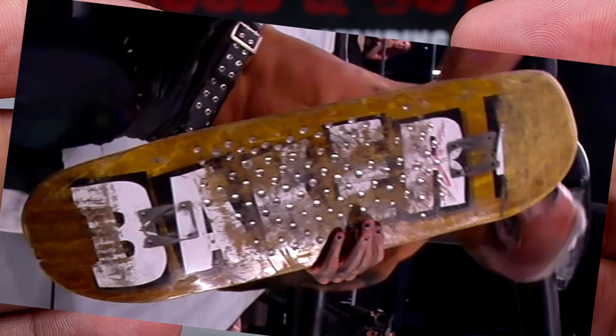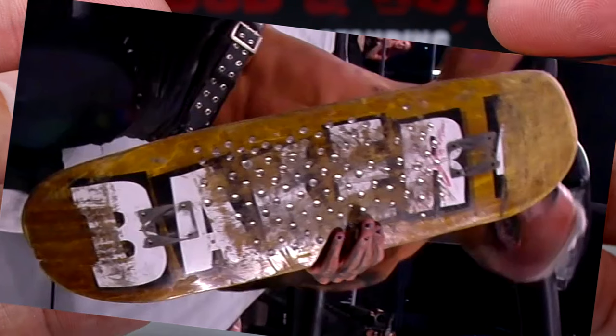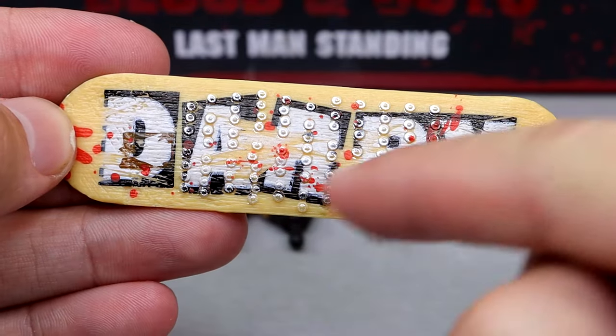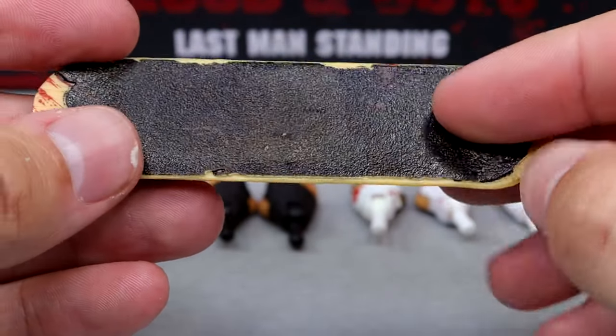Now, I have a very good skateboarding background, all right? I know all the lore of skateboarding. And so, I do believe he had a Baker board, and they did a really cool job here of changing the text to Darby, but it's in the same style as the Baker board, so I think that's really awesome. Great job there by Jazwares and AEW together.